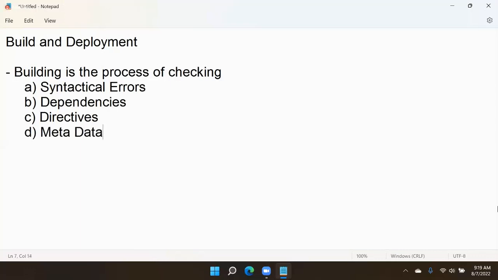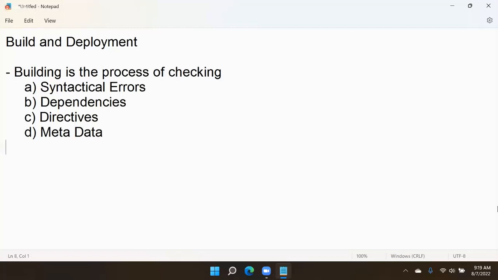All this happens in building actually. So building means after you designed your project, first we have to check, is the project good with all syntaxes, good with all dependencies. We are not missing any syntax and dependencies. All directives are correctly configured, metadata, everything is defined perfectly.